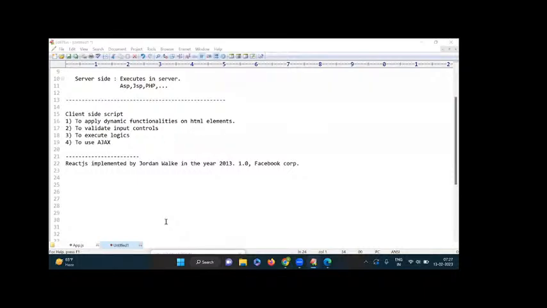As a UI developer, you should have an idea about server-side logic. Node.js is one of the server-side scripting technologies. Okay, thank you, sir.